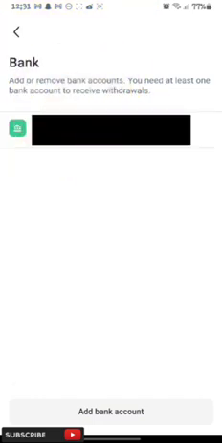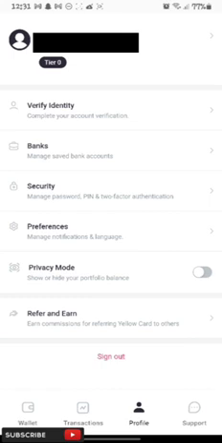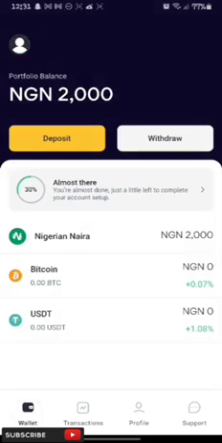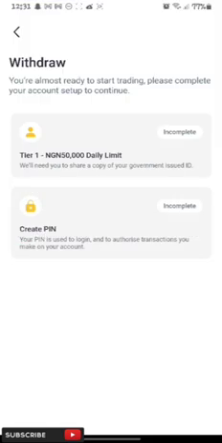Now you're back, going back to the wallet, then you click on withdraw. If you want to withdraw the money immediately, you click on withdraw.